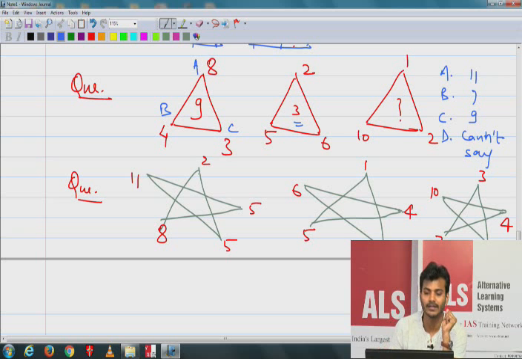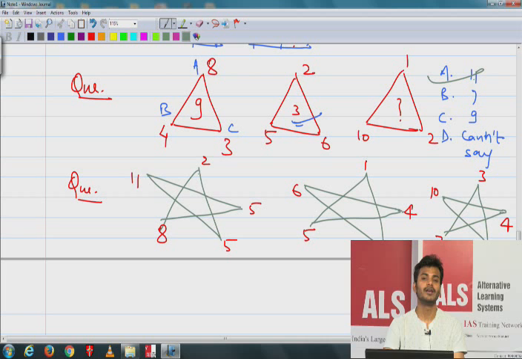Now you see how is that? When you add even numbers, this is 2 plus 6, 8, minus 5 is 3. Great. It worked. Here also, if you see, 8 plus 4 was 12, minus 3 would be 9. On the same note, I can say 10 plus 2, 12, minus 1 is 11, which is option A. 11 is the correct answer.